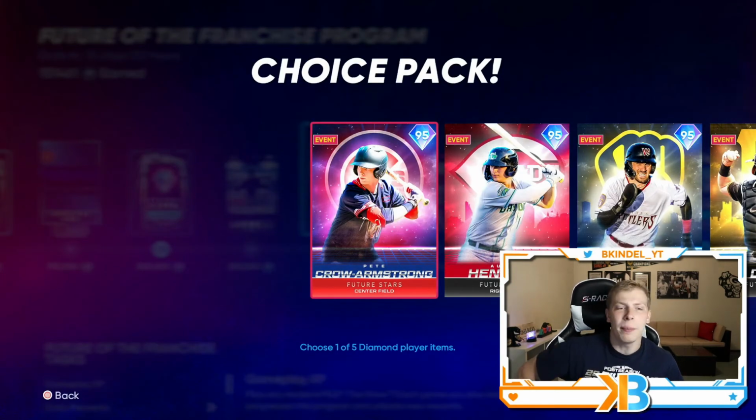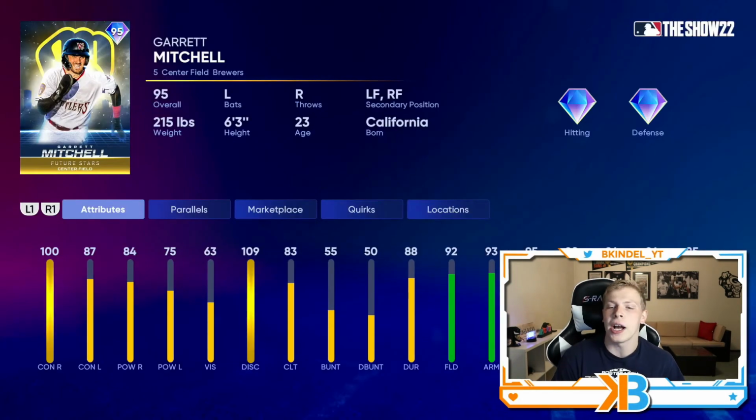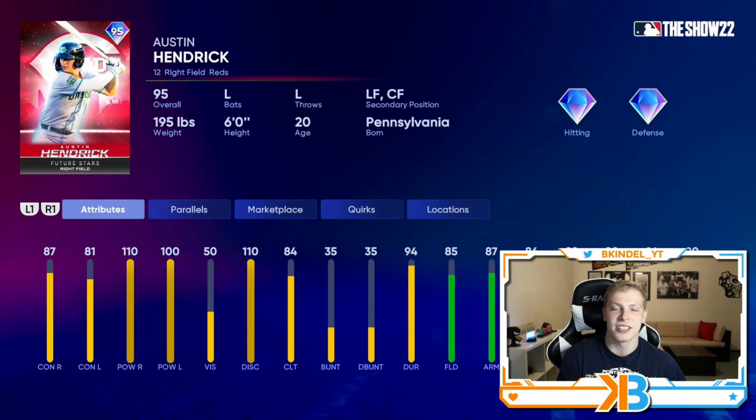NL Central is probably one of the weaker ones. Obviously, I want Garrett Mitchell. I'm a Brewers fan. This card looks really good with the 94 speed, 92 fielding, but Austin Hendricks is probably the best one in the group with 110 and 100 power with 85 fielding.